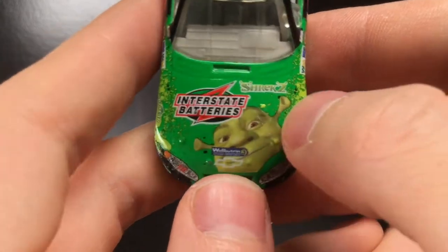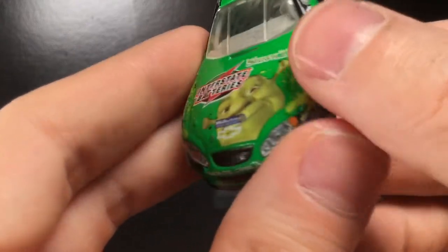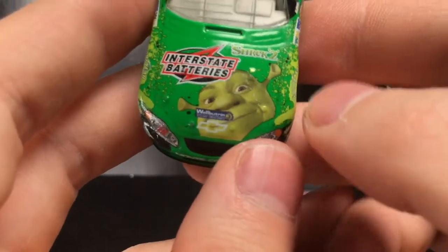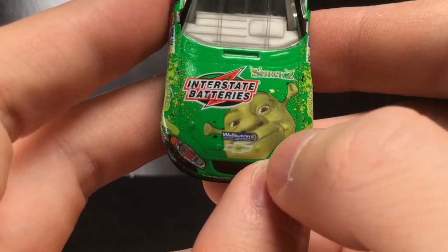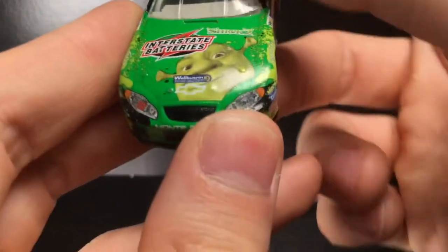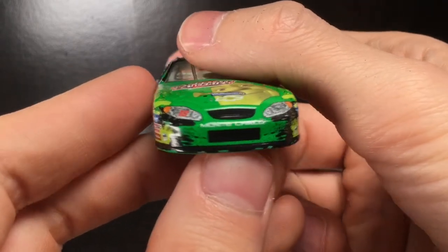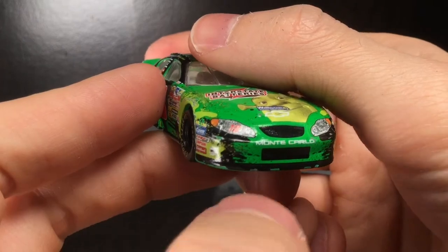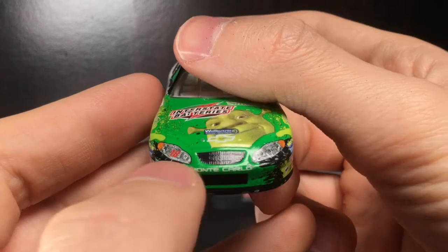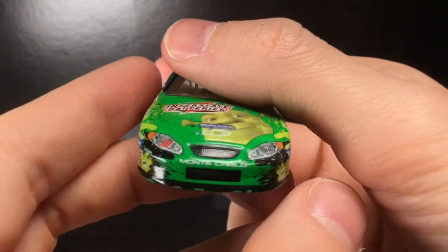They had Tony Stewart's car with Interstate Batteries right there on the hood. You had this beautiful Interstate Batteries screen with kind of a splash ogre swamp-green design to it. You got Shrek 2, you got Shrek on the hood — he's having a jolly good time. I am a huge fan of splash graphics; I love these splash dirt graphics, they look really cool. Got the Chevrolet bow tie, Monte Carlo, number 18, Comp, Simpson, Edelbrock, and the Wix air filters decal.